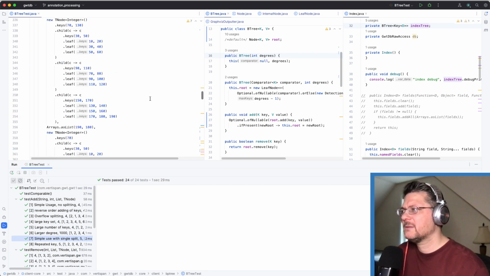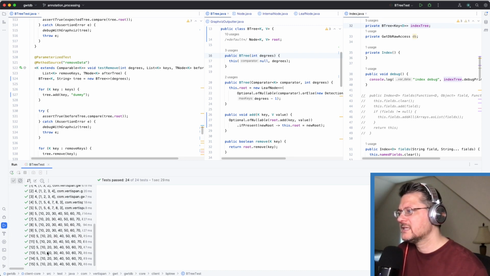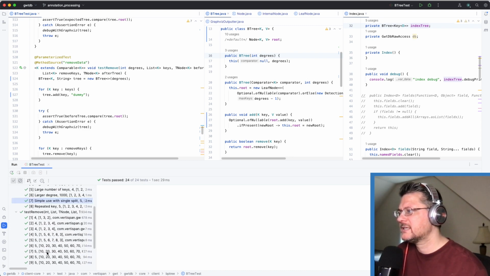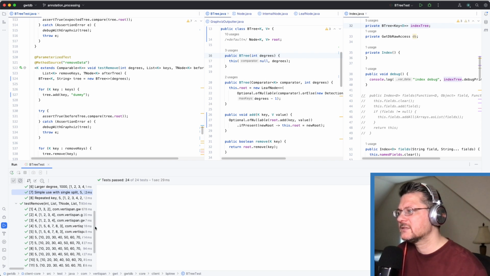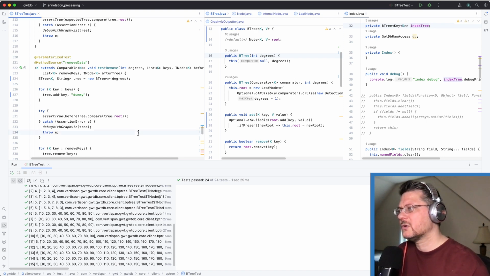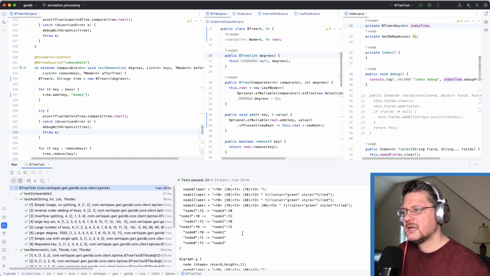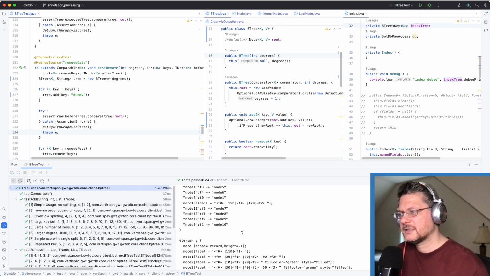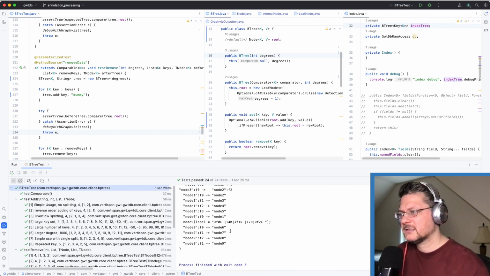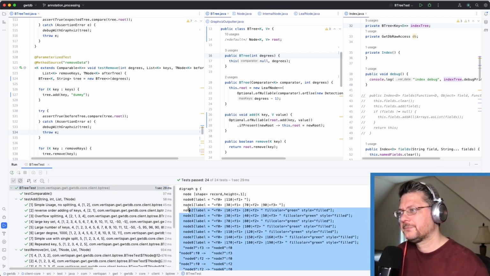Didn't do the same on the remove, but I think for the most part, all of this is at least working. Tested a lot of different cases for removing, and I think I got it all working now. So whenever it generates this unit test, I can see all of these different graphs. Let me just grab the very last one.